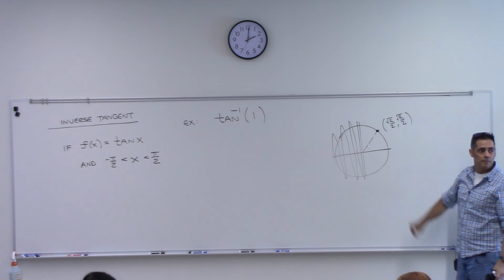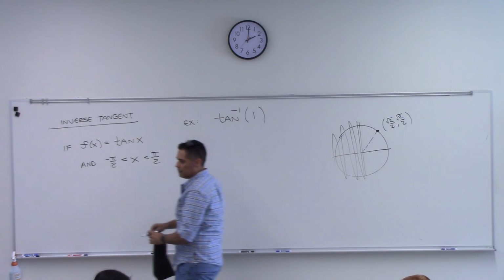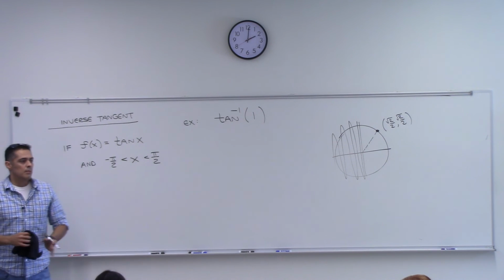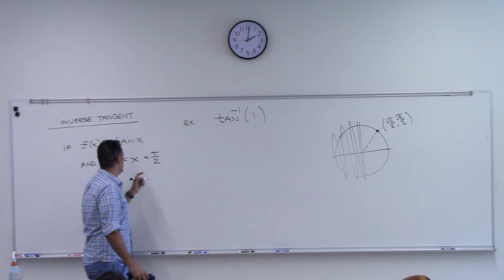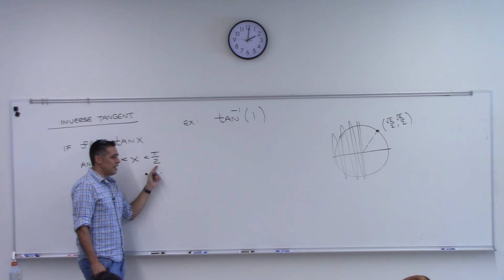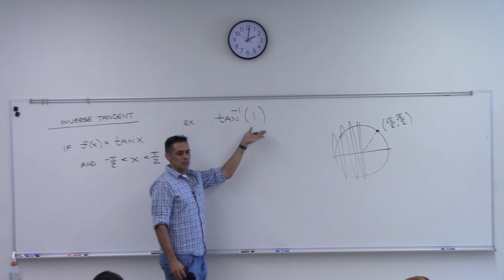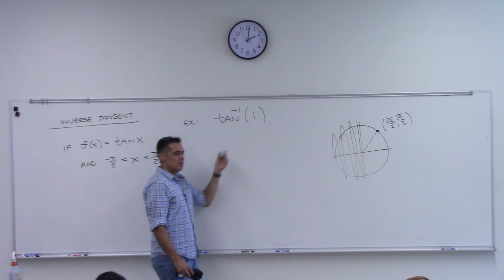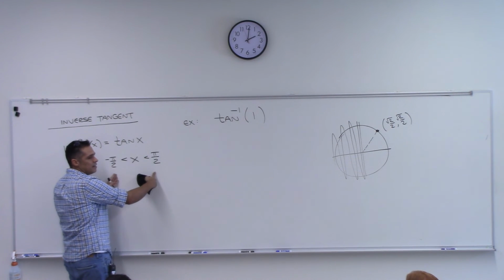Question? Yes, just to be clear. So it's going to have the same restrictions as sine? Yes, with the exception that you'll never get pi over 2 to come out as an answer. You'll never plug anything into this and get pi over 2 or negative pi over 2, because you have to cut those endpoints off, because this function's not defined at those endpoints.